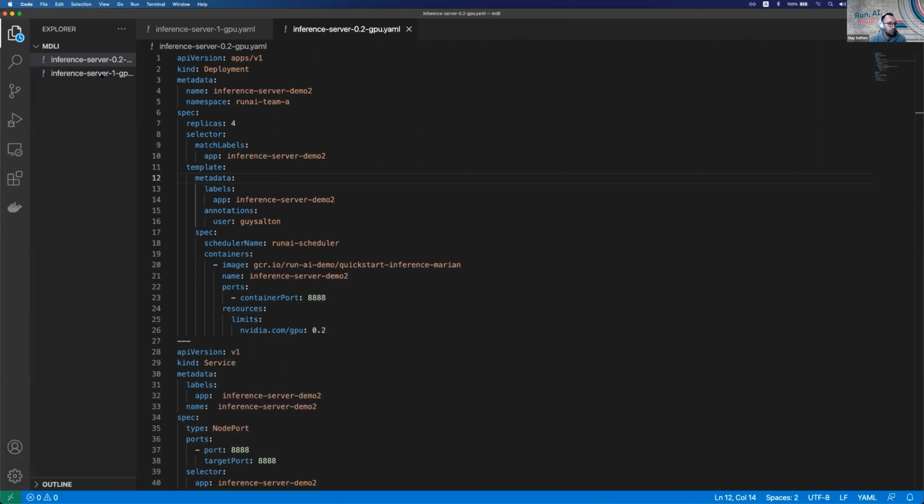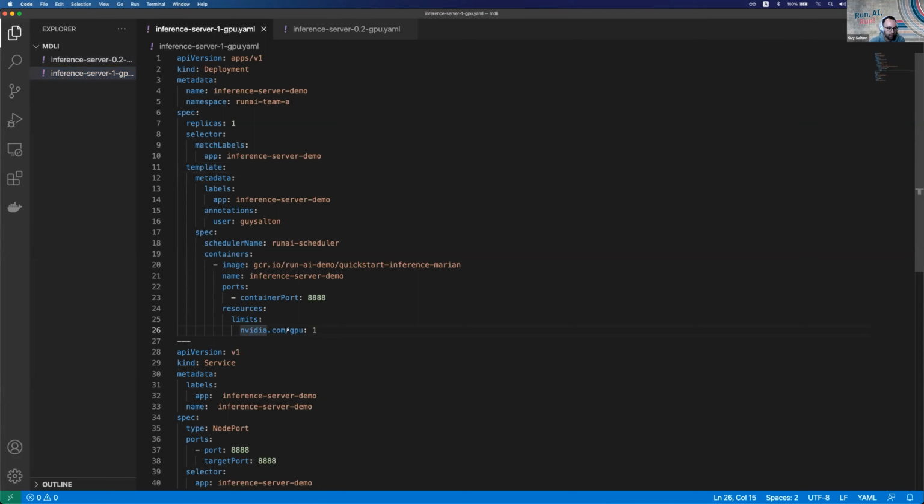So these are standard Kubernetes deployment YAML files that you can see on the screen now, right? You can see the deployment. I'm going to run them in this namespace. This is the name that I gave this deployment, Inference Server Demo. And it's going to use Marian server, a pretty standard inference server, so I'm going to use this image here. I'm going to first run a deployment, so deploy this inference server on 1 GPU.